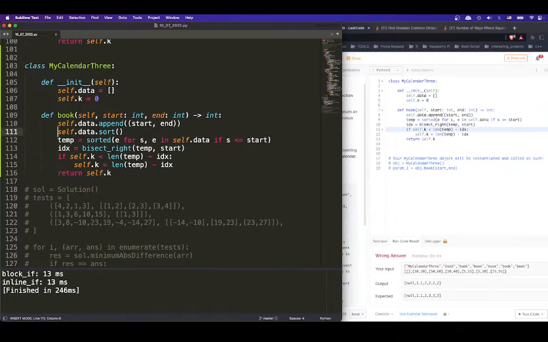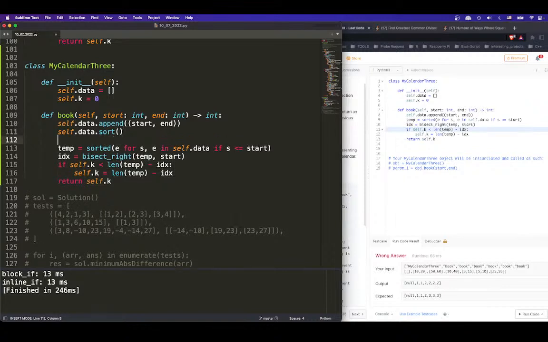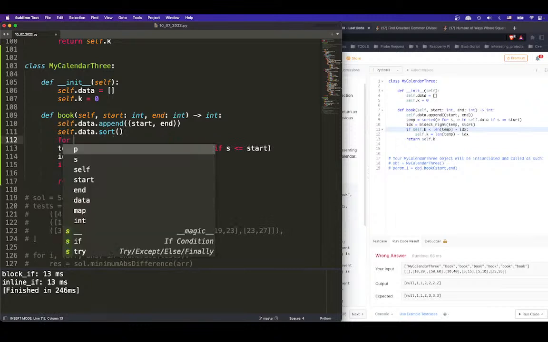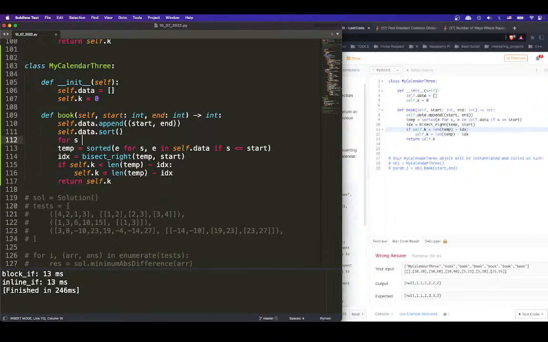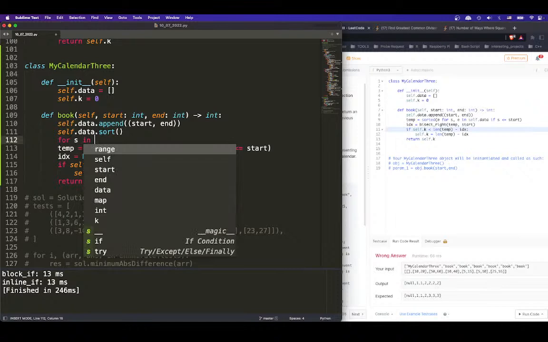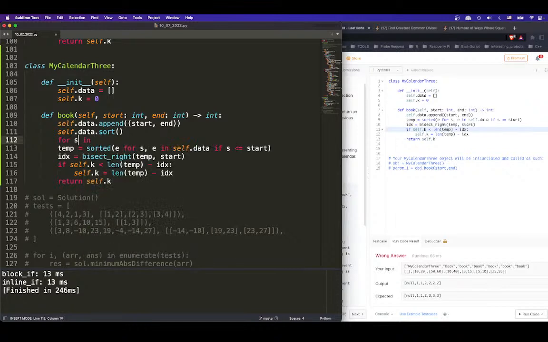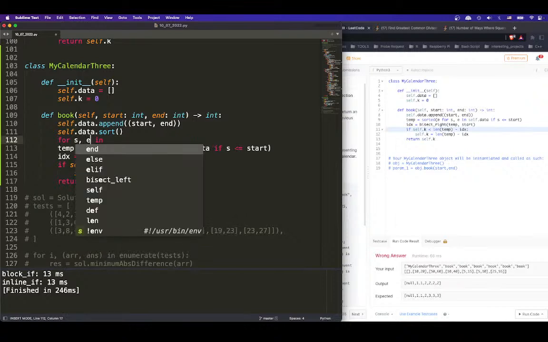Then what we can say is for S in S, but we want to get the end out, right? We want to get the end out and sort them.